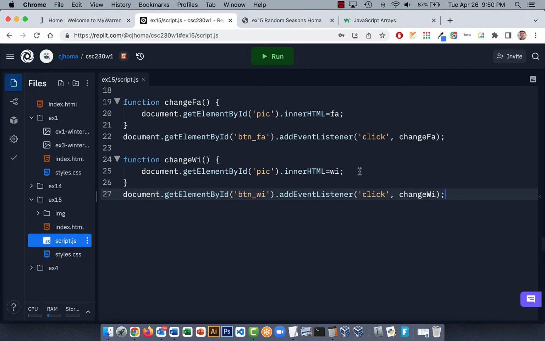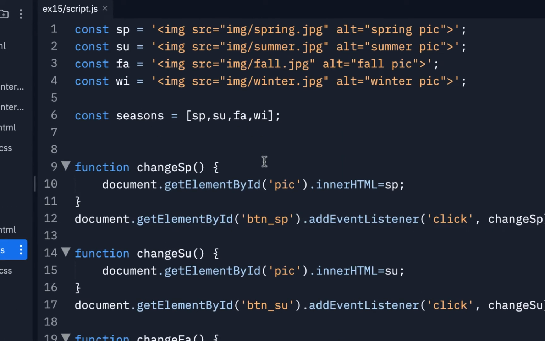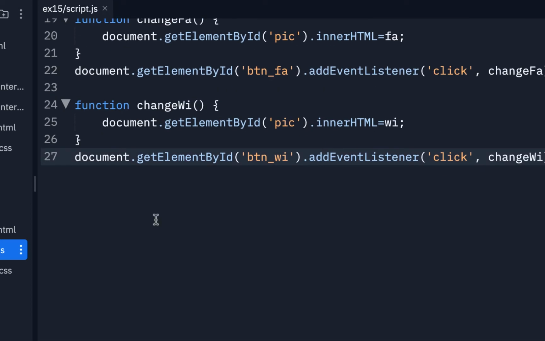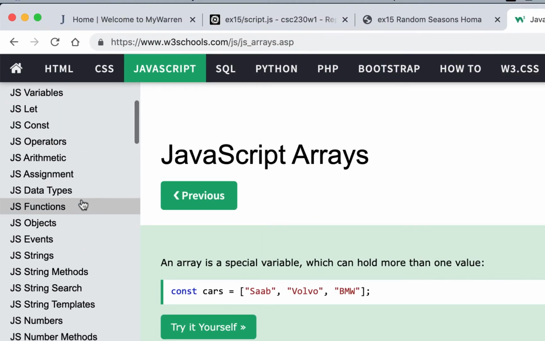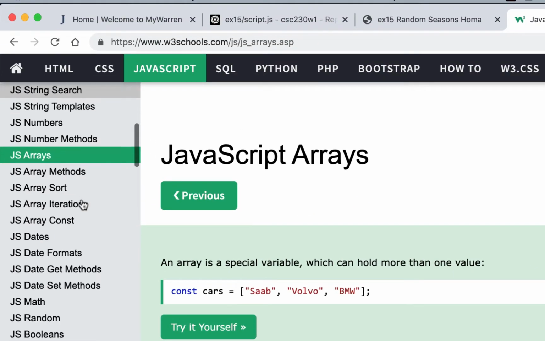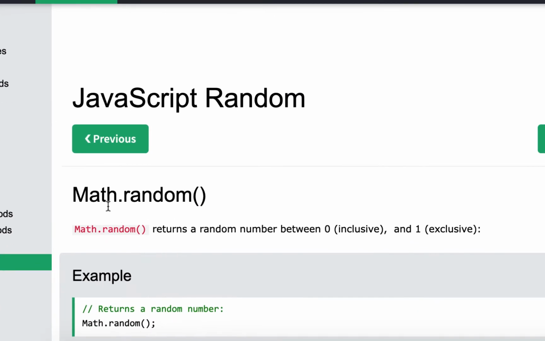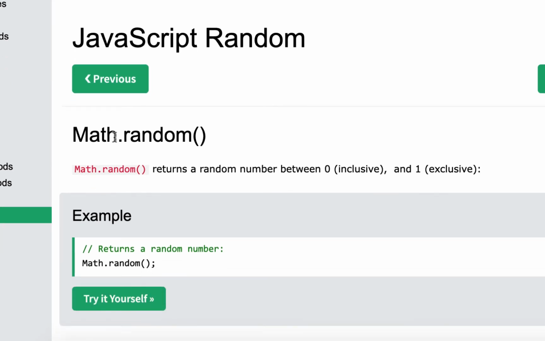seconds passes. So what we did in part 1 is we got everything set up and we made a list here. And now what we're going to do is we're going to generate a random number. Now, to generate a random number, I'll go to W3 Schools and I'll look for, let's see, we're in arrays right now. There's JS_random. And random is actually a method of the math object. Now, we didn't talk about object-oriented programming, but we'll specify math first, and then we'll use a dot, and then we'll have the random method.